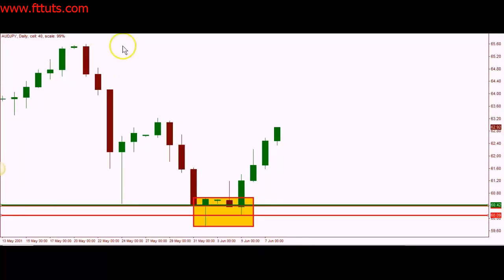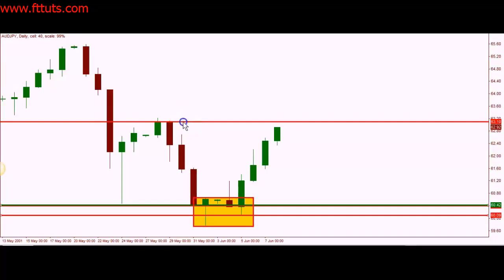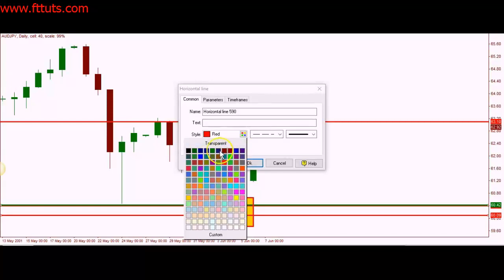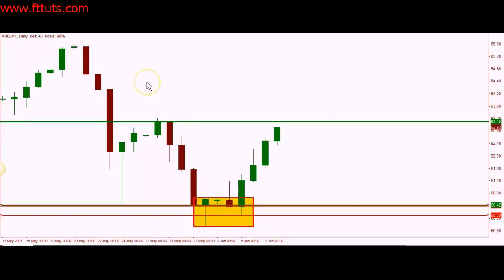And you can see now, where am I going to look to take profit? The first thing I'm going to do, I always look to my left because I'm going to take profit at support and resistance levels. All right, so the first level I'm going to look to take profit is here. So we'll make this a green line because that's going to be profit. So with that, I'm taking profit at that level, or else what I do, I don't usually take profit depending on how many lots I'm using. You know, if I'm trading 8 lots, then maybe I can take 4 off and let 4 run.